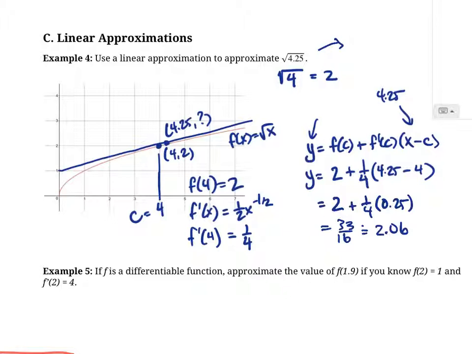4.25, I know I'm keeping you all in suspense. You can just plug this into your own calculator. This also equals 2.06155 if I take it to 5 decimal places. And the 33 over 16, if I take that to a few more decimal places, this actually was 2.0625. Should have added a few more decimal places there.